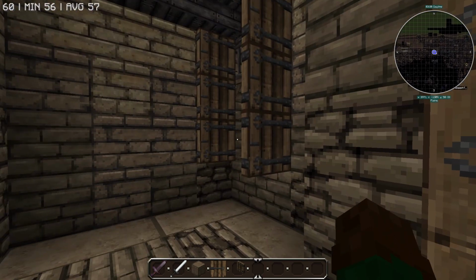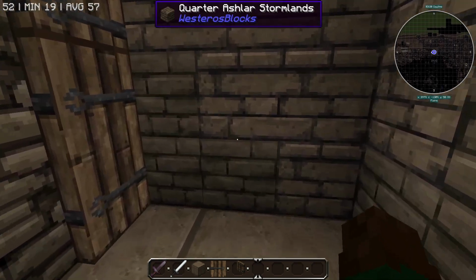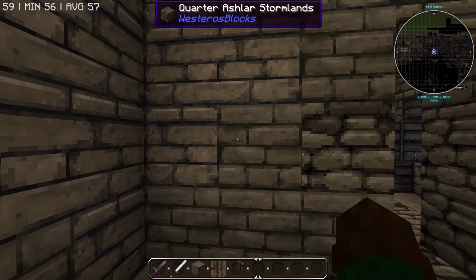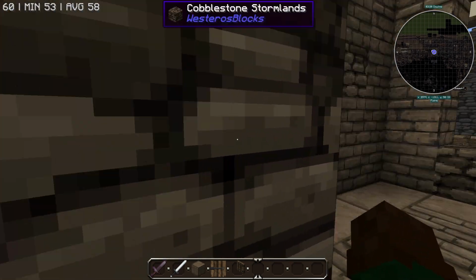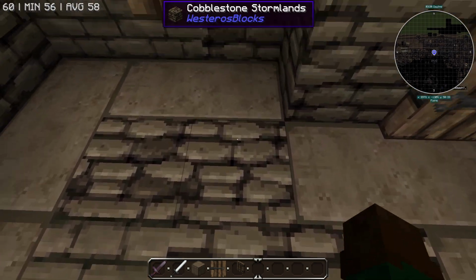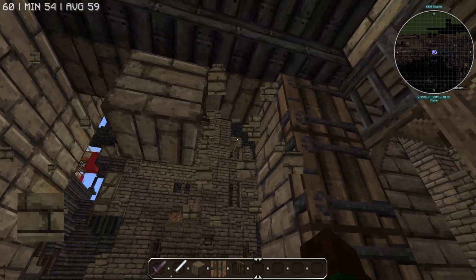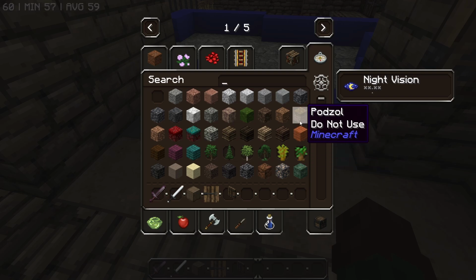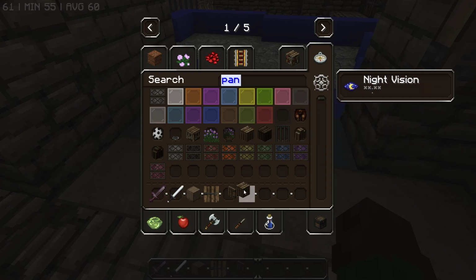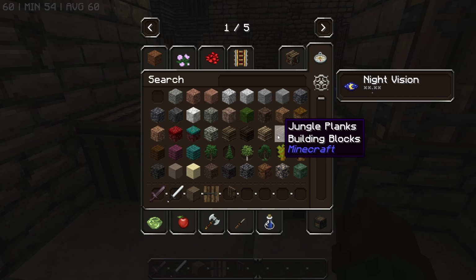So now that we have the windows, we're going to start planning out our shop. This is a bookbinder, so they would have books inside the shelves, or they would have bookshelves in here. I think what we could do is maybe on this side we can make a counter, and then we can break this wall here, and let's make this entire wall oak paneling. We can put down the oak paneling down there.